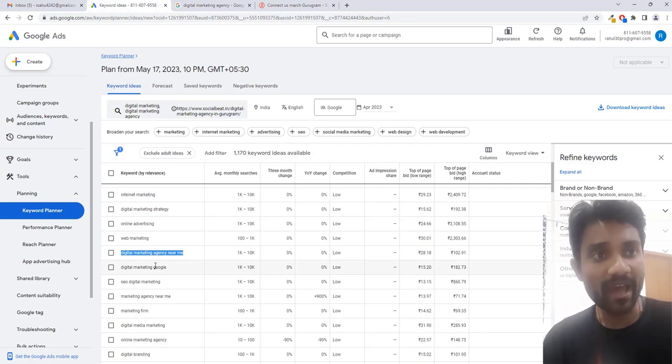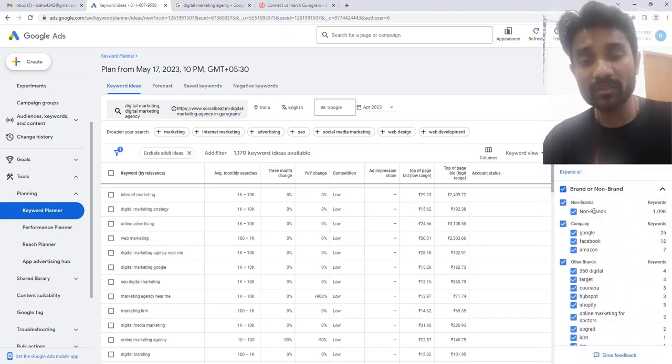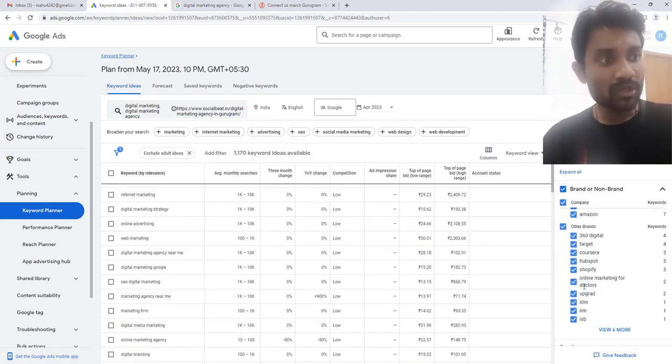The next option is to refine keywords based on branded and non-branded. Let's assume someone is searching Amazon PPC, Google PPC, Google digital marketing, or Google Ads. These are branded terms. Non-branded is only digital marketing, PPC, PPC agency, like that. Based on that you can create filters.